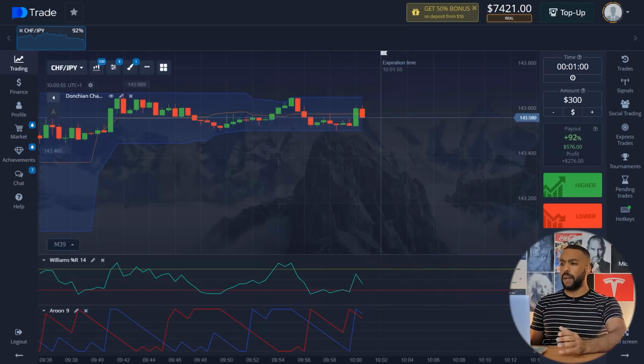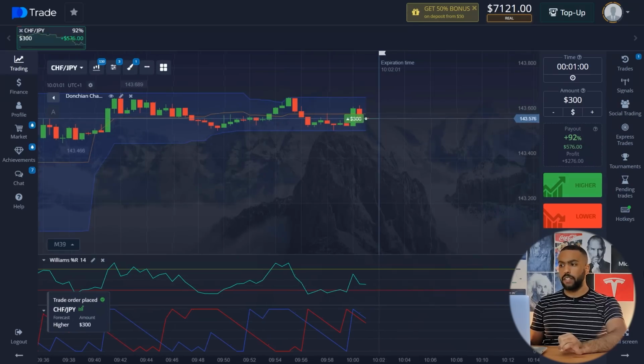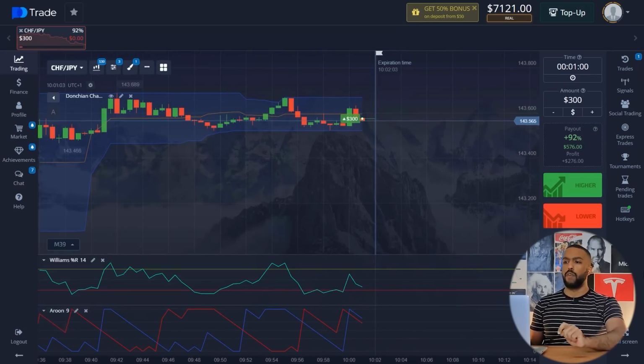Let us observe the price movement on the chart. After the upward momentum, a correction occurs, and I open an up trade right now for $300 for 1 minute. And again, I received the main signal for an increase in price from the Williams %R. Its line was in a horizontal position when the price was moving down, which I regarded as a signal about a possible reversal in price, which means the price will grow.